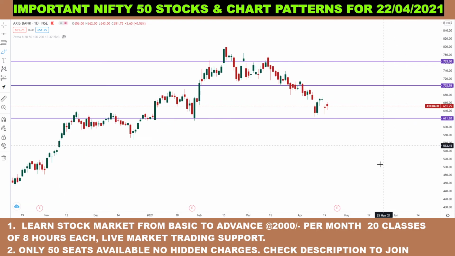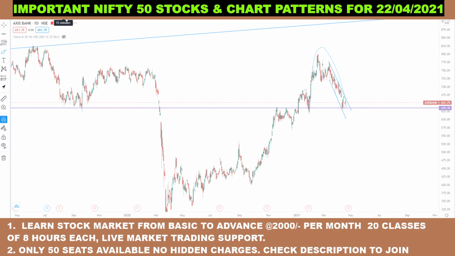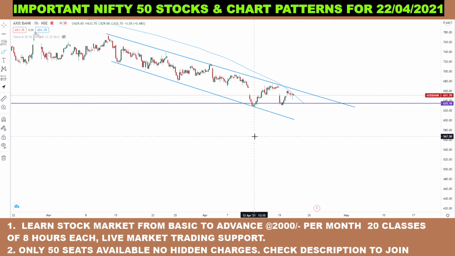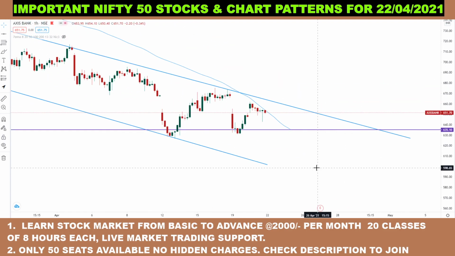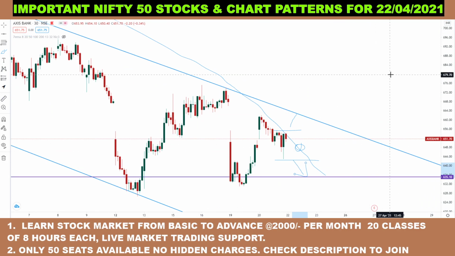Now what can happen tomorrow? Let's analyze this. Let's remove all of these drawings and switch to our previous drawing. See, if the stock tomorrow opens flat, there must be a flat sort of opening. If the stock opens flat, if it goes above this level, you can buy for this target, and if it goes below this level, you can sell for this target. So this would be an easy target for you.